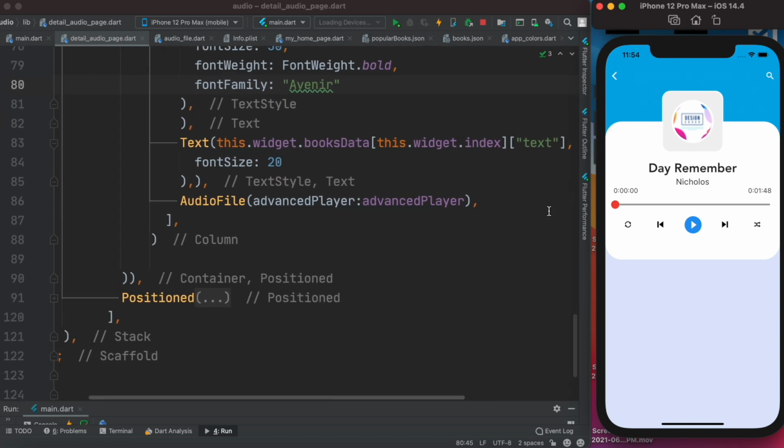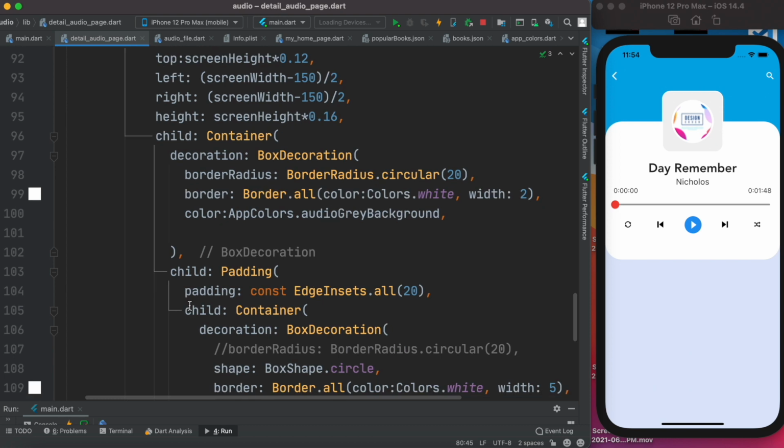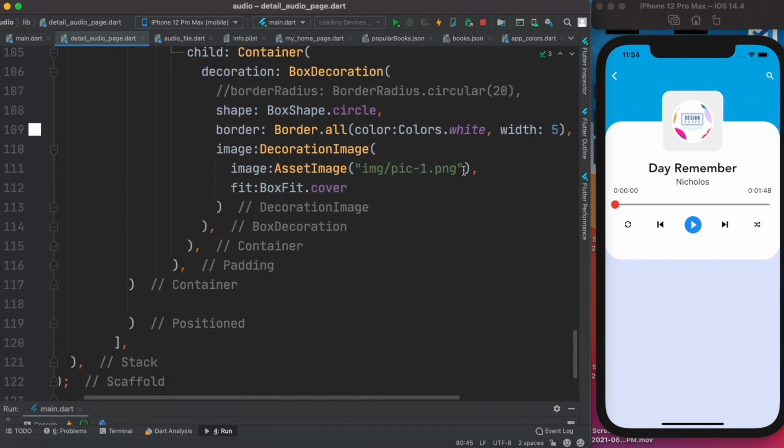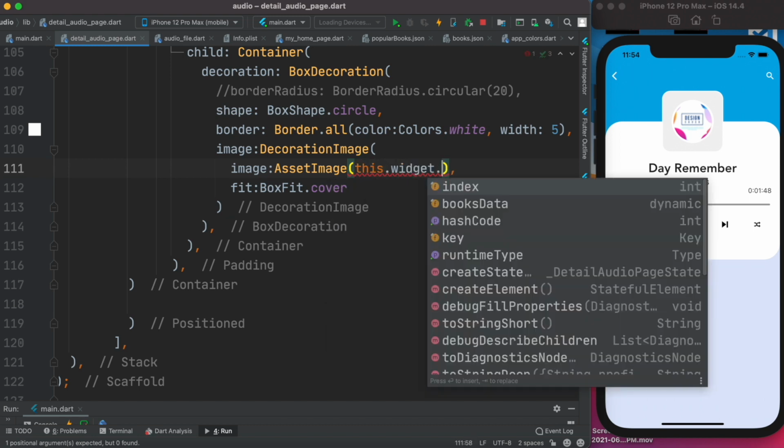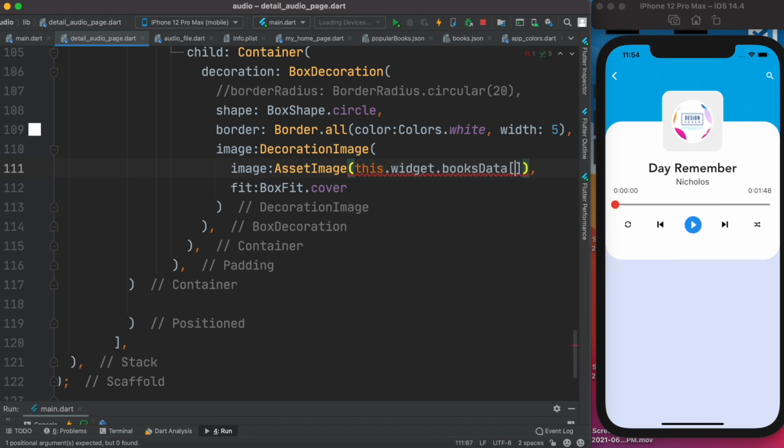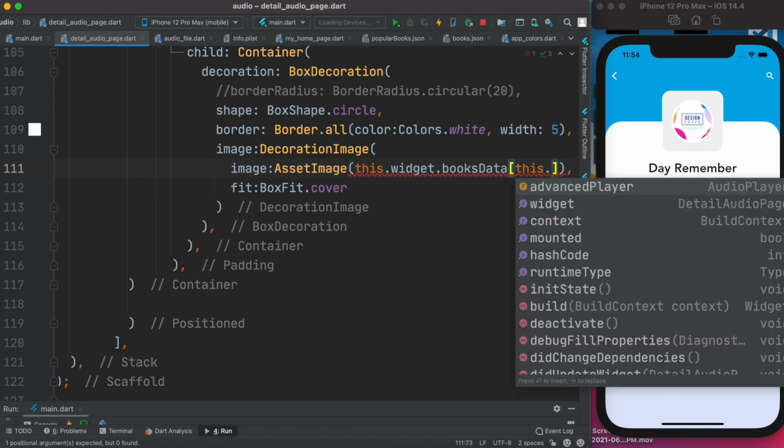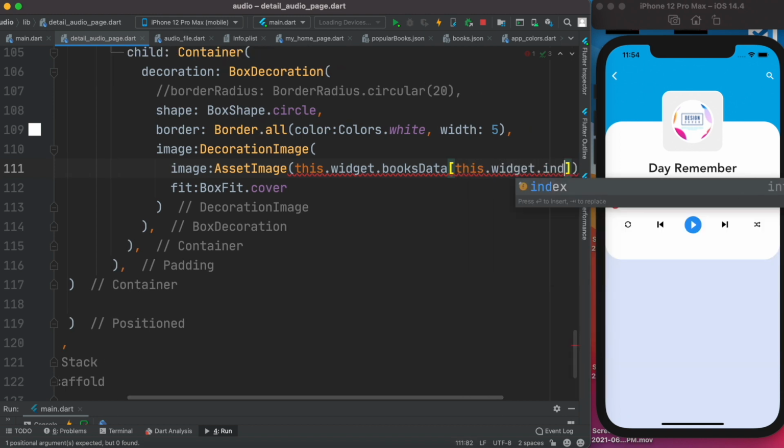We also want to change this picture over here based on books. The picture was over here, and it was hard-coded as well. Now we can change the picture because we have the JSON data, this.widget.books data, and then again we'll call this index, this.widget.index.